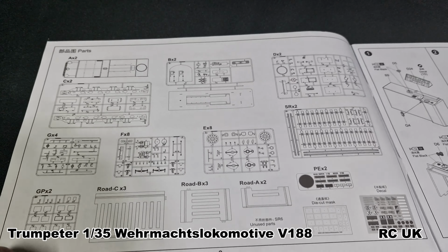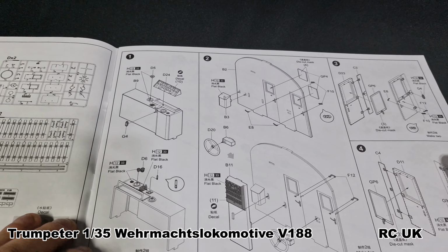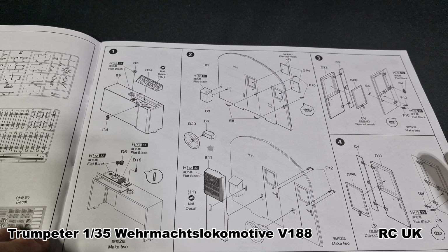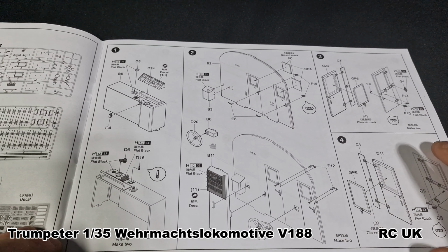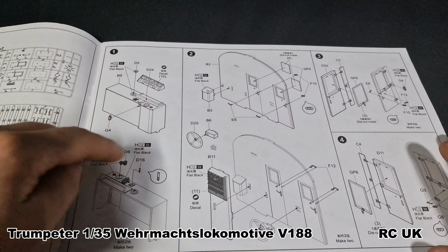So very first section is all your sprues. Good way of checking to make sure everything is there. And then working on the train itself. Bear in mind everything is doubled up pretty much. So we have the wheelhouse, if that's what you call it on a train. I'm not familiar, but this is the control area of the train. So you have that to build up. It looks like we have some kind of breaker and controls and stuff like that.